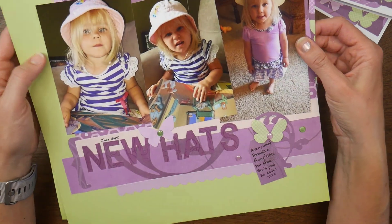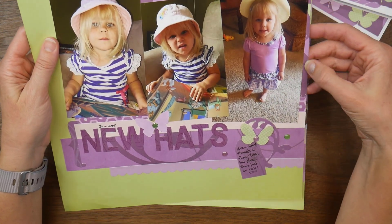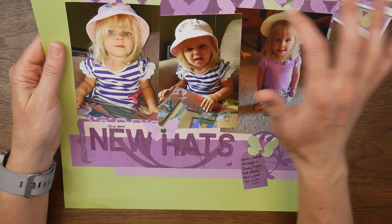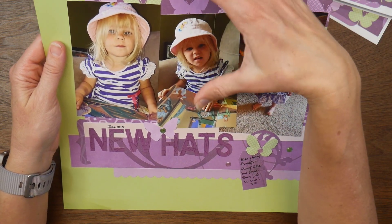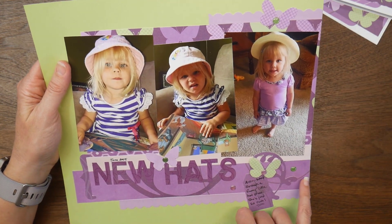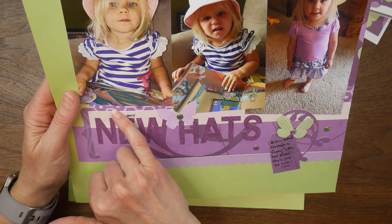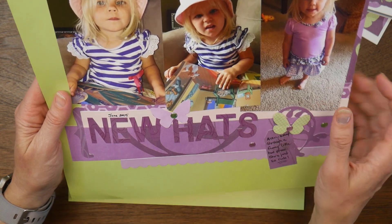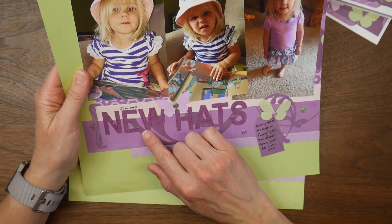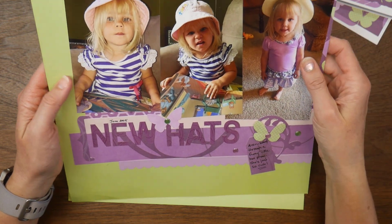Then I have two pages featuring little miss Avery. I pulled in the butterfly paper — unfortunately when I put my pictures on I ended up covering most of it, but the butterfly paper was my main point to incorporate the purple and the green. I brought in a couple other scraps of purple paper: one has a larger floral swirly pattern, and there's some almost honeycomb-type pattern in the back. I used a light purple solid piece of cardstock to separate them. The letters for the title actually came with the pad — and I apologize, my kids are being awfully noisy in the background.